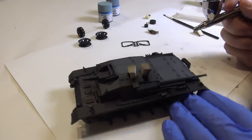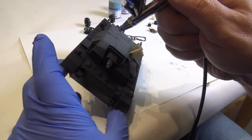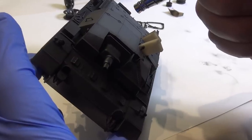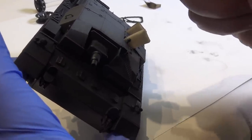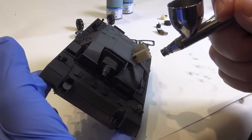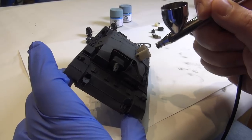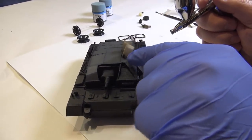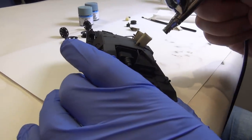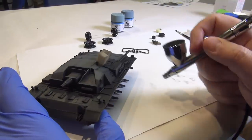Okay, so I'd say the rear deck is probably pretty much done in terms of the base coat, so let's keep moving up the vehicle. I'm just picking panels at random. There's no logic to this. There's no rhyme or reason. Now you can see the monocular scope that's attached to the gun. That was done in Panzer Gray, so that works out well. So that'll just get the same treatment as the rest of the vehicle does, in terms of spraying and modulating. This panel here.